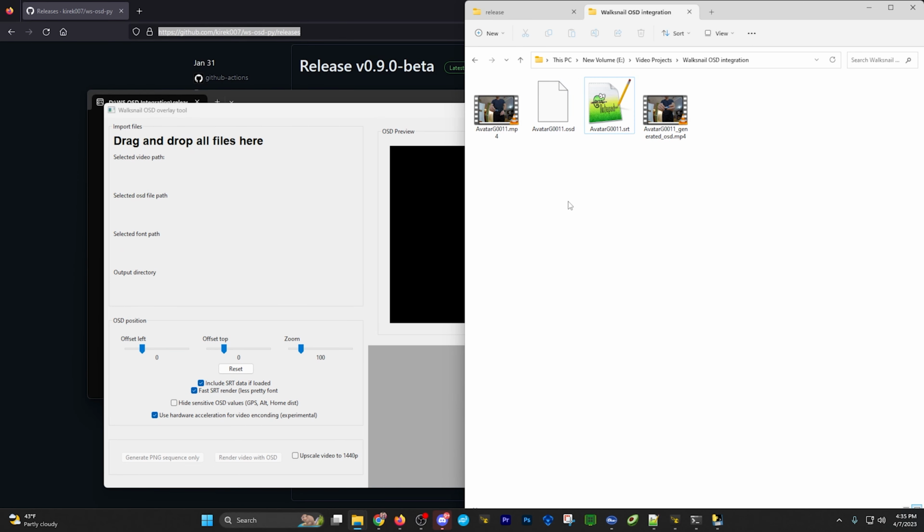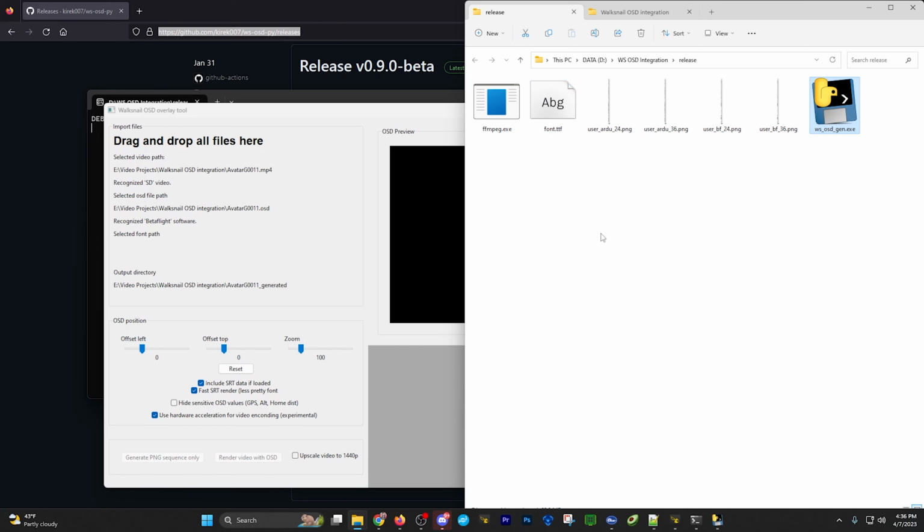In this folder I've got our working directory here, and you can see I've already got a file that I've used to generate the working OSD. So these are the files from our goggles, as indicated by the G on the file there. So we're just going to drag and drop from our file directory over into the interface. And you can see it fills everything out, recognized SD video. And you can see there it's already filled in the OSD file path because it detected it here. So it's good to have it all in the same location. One thing that's blank is the selected font path.